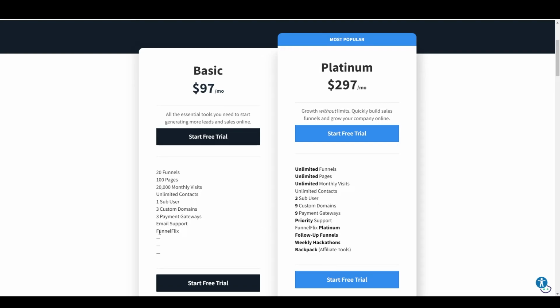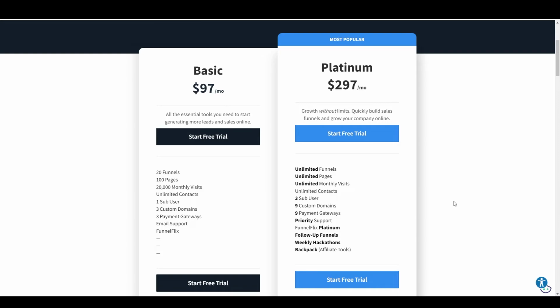And then they don't really go into detail on this, but you can see in the basic they have Funnel Flicks, and then on Platinum they have Funnel Flicks Platinum. If you don't know what that means, Funnel Flicks is a library of training videos that is loaded into your ClickFunnels dashboard when you sign up.